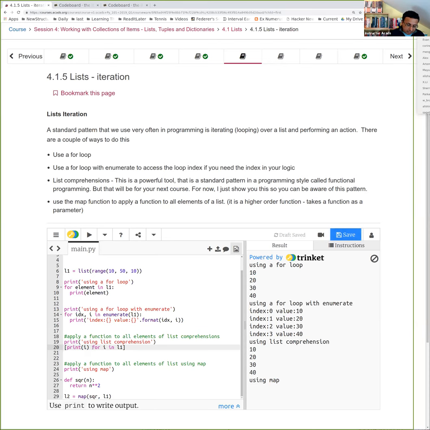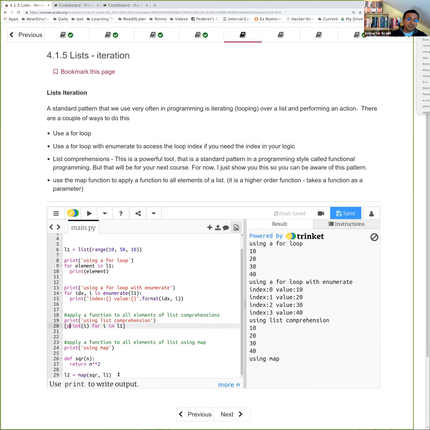So notice that this is now being elevated to a pattern. What is the pattern? Put data in a list, later loop through the list, pull out each element and do something to it. And I'm saying that there are at least three ways. One is using the for or the for with the enumerate. Another one is to use the list comprehension. And then the last one is to use map, okay?